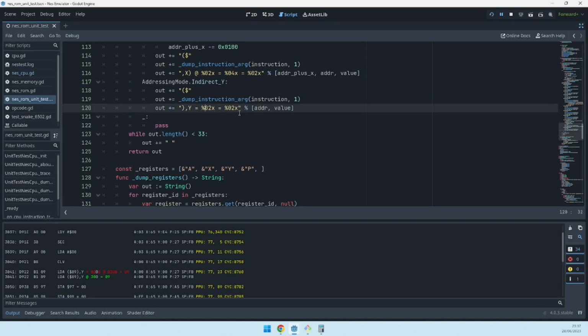This one, wait a second, this should be 4 characters. And then have an at in here, and then another address of 4.